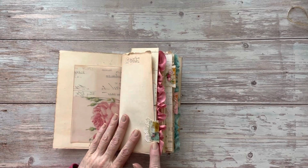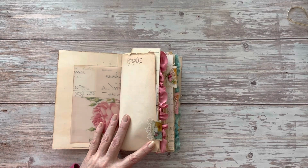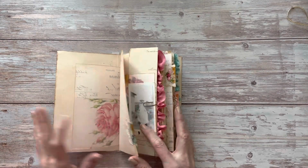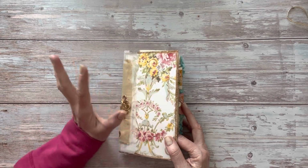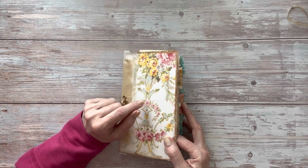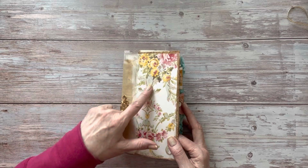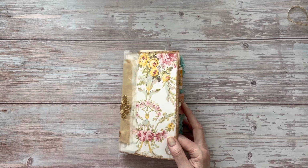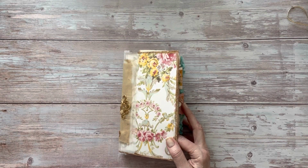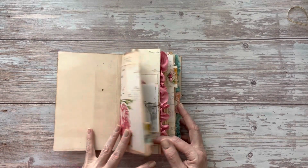Here I've got a little tab with a little bit of aged tape that I've made, and some really pretty turquoise washi. I used this page because I really liked this yellow, just for the summer. I thought this yellow was really bright and happy. A couple of colors of rose, and then this really pale turquoise. I've really tried to pull out that turquoise. I love pink and turquoise. I love the yellow and cream with craft. So you'll see that I've used a lot of craft color throughout this journal as well.